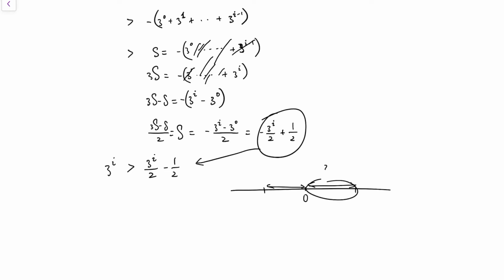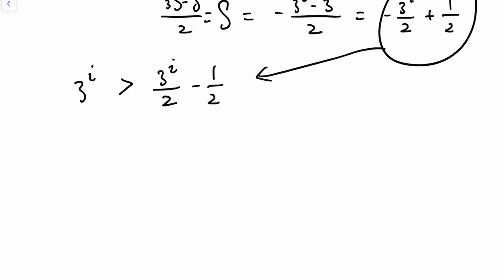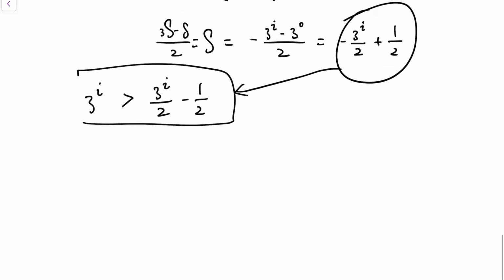Because as long as this is 3 to the power of I, as long as this distance, right, which has no vector, is just the magnitude, as long as this is bigger than 3 to the power of I divided by 2 minus 1/2, which is the distance, because that's the absolute value of this. As long as this is bigger than the absolute value of this, we can say that, oh, when you fold it over, right, you still have the remaining part. So you have this much remaining. You'll end up with a value here. That's just the way you look at it graphically. Look at numbers graphically, always. So this is what we're trying to prove.